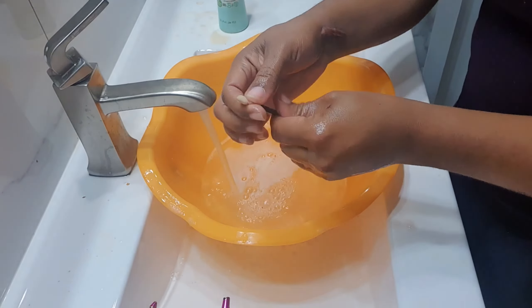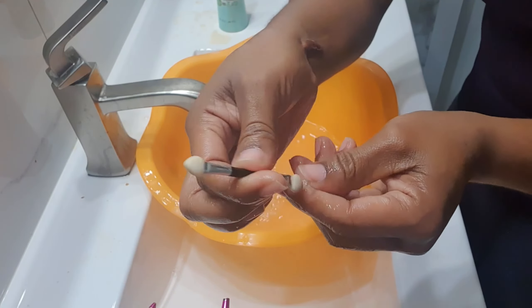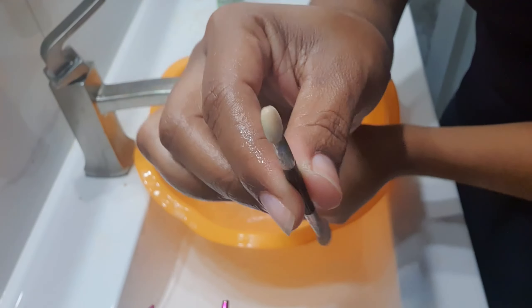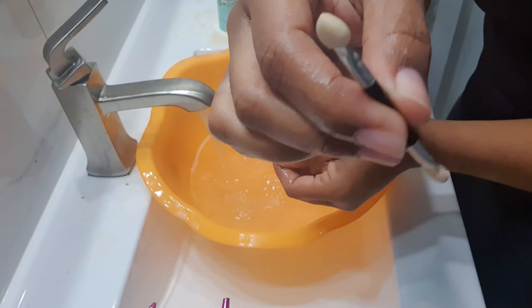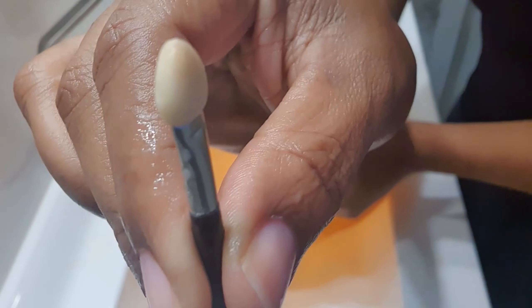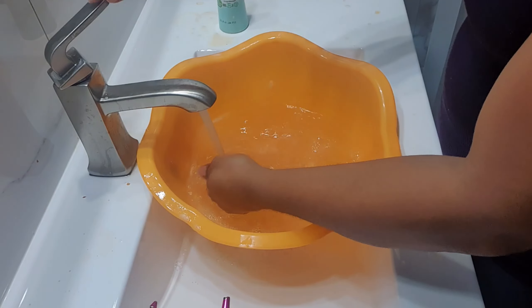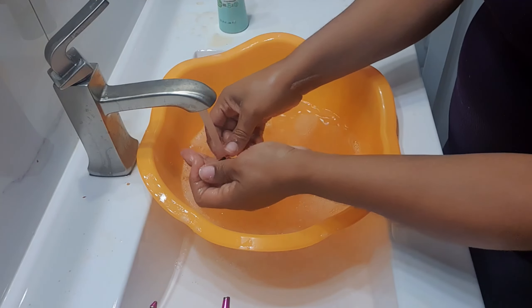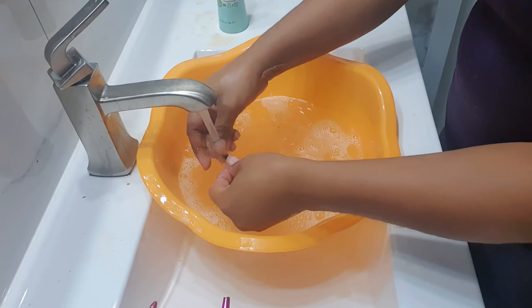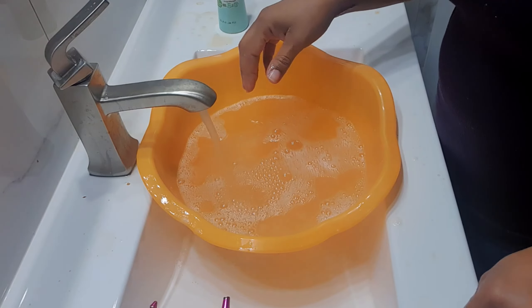Wait, look at this guys — this was literally brown and it was in the mouthwash while I didn't realize it was washing. Look how white that is! This one is actually a white brush, so I'm just letting you see how white that is — and it was brown. I'm just letting you know that it does work and it doesn't require any soaking.